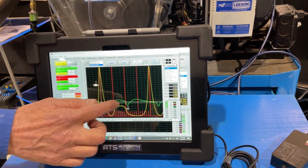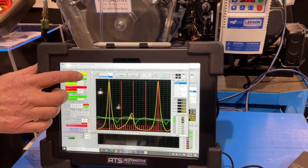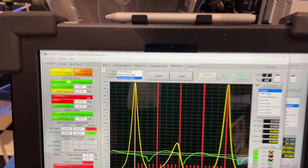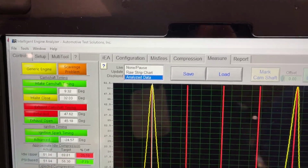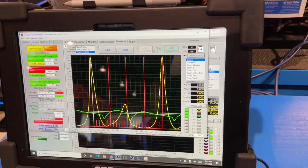So this is what the waveform should look like. And you can see my light's off. I'm going to start to get a leak. Now we came up in a peak, and it's telling you we have a problem. So this software is going to help you diagnose the car for mechanical problems.